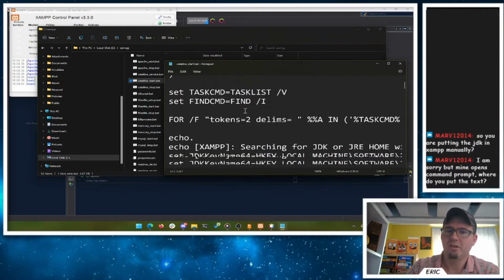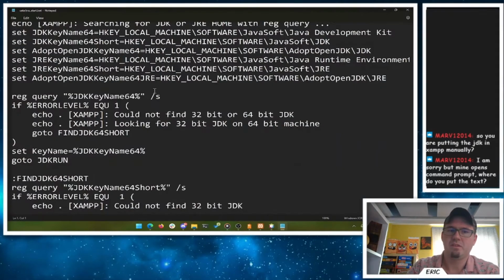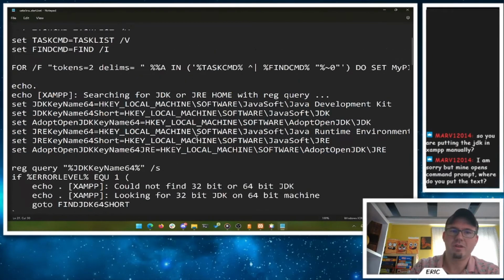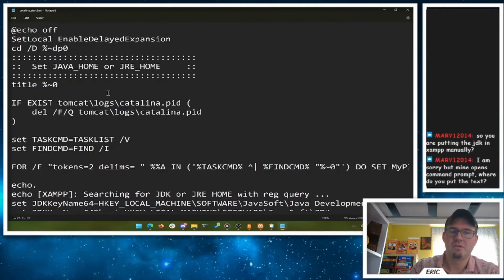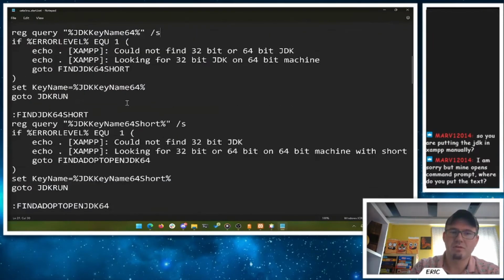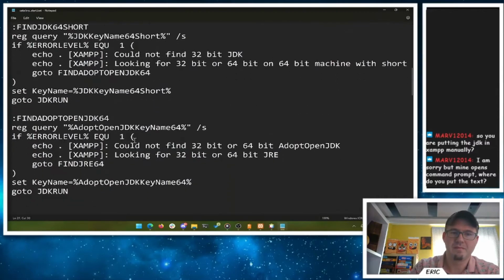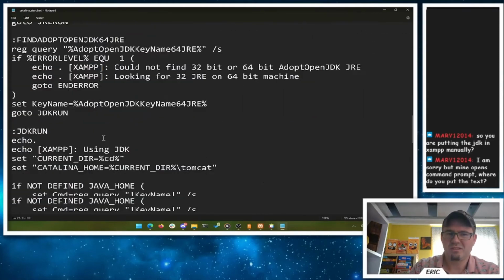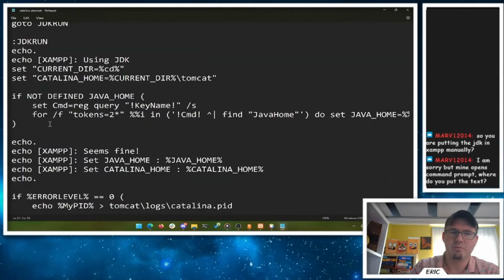So this is kind of what some of that other stuff looks like here. This is probably what was in your file before, where you had this weird trying to find these sorts of things, looking in your registry. And we don't have any of that in the registry, so we just don't need to bother with that. This just has all sorts of weird errors and things, so messing with this one is not usually all that useful. So we just took everything out, told it where Catalina home was, told it where the Java home was, and we were all set.